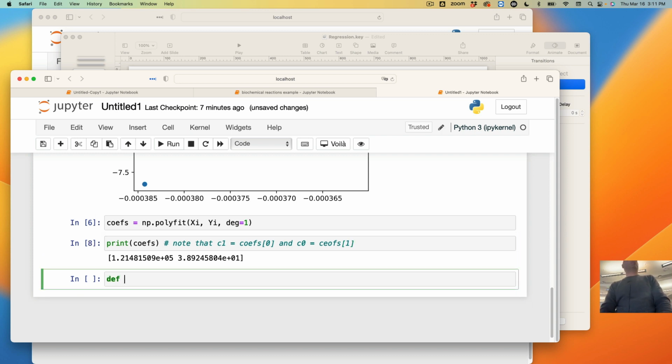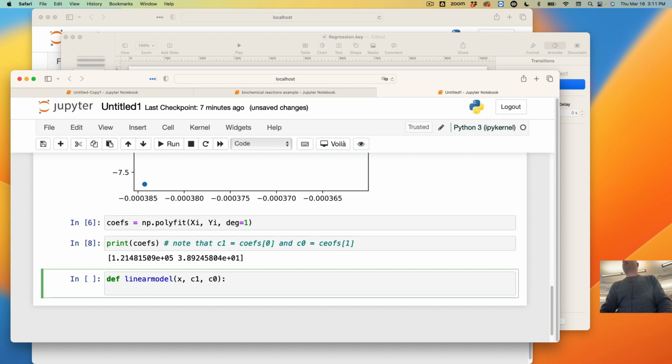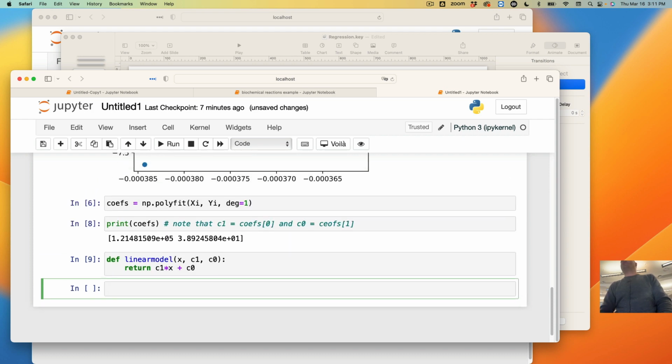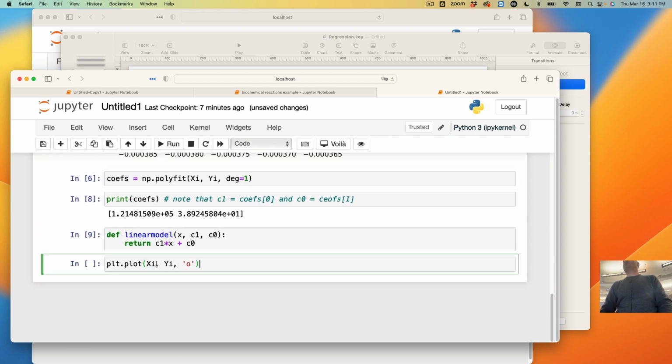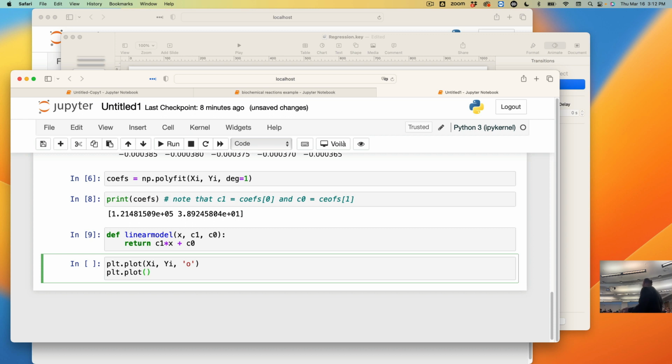So now let's plot it. Define, what should we call it? Linear model. I'm going to give it x for x values. We're going to give it C1 and C0, and return C1 times x plus C0. So now I'm going to plot this new model on top of the original data. plt.plot. You can do a range here, but because it's a straight line, it doesn't matter.